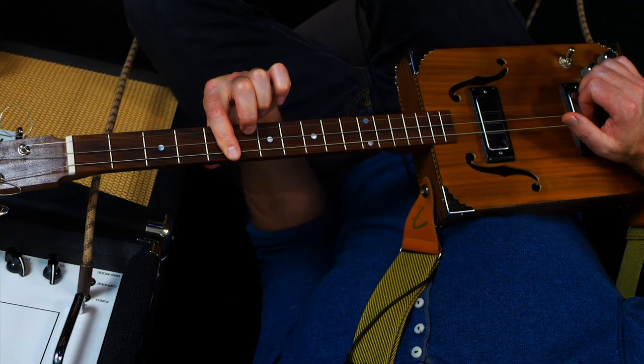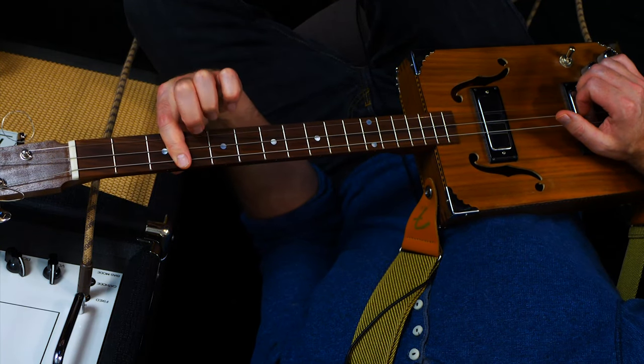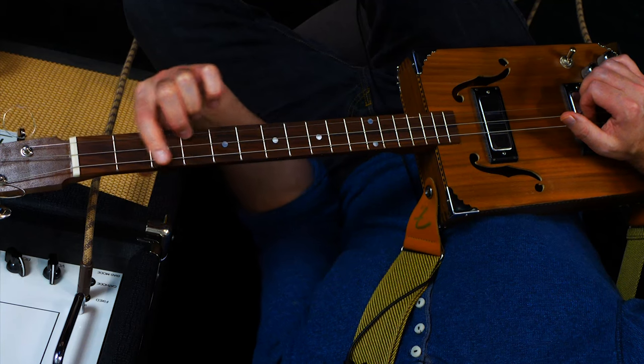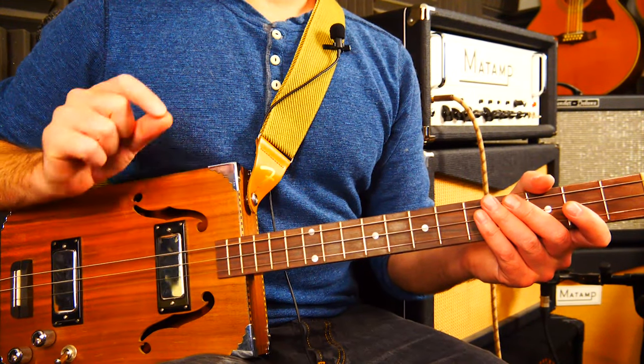Add this one back on for the major chord, fret 5. There's B flat. I've still got this one on for the major chord, and then A is also a major, so fret 3, fret 2.